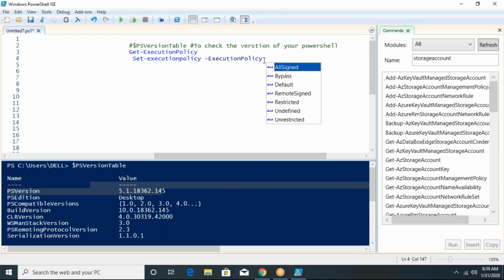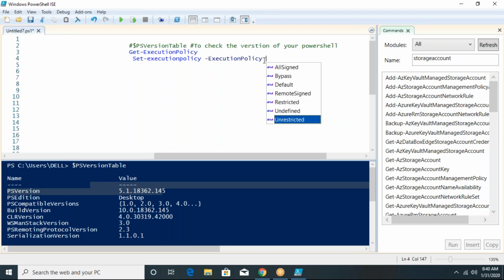These are the 7 execution policies available in PowerShell. We'll see 4 important ones: AllSigned, RemoteSigned, Restricted, Undefined, Unrestricted. And done.